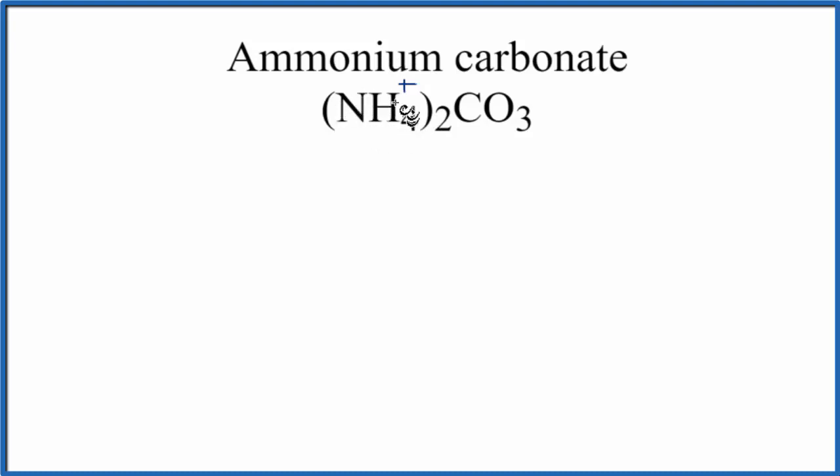The bonds between the nitrogen and the hydrogens are pretty strong, so this stays together in chemical reactions in general. The carbonate ion is another polyatomic ion - the carbon and the oxygens, this carbonate ion with three oxygens, is tightly bound as well.